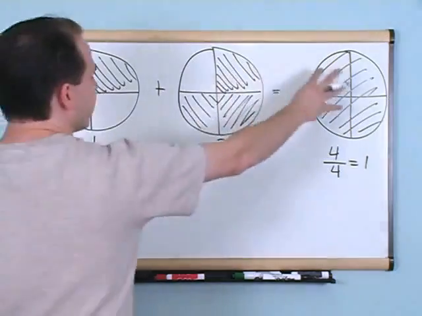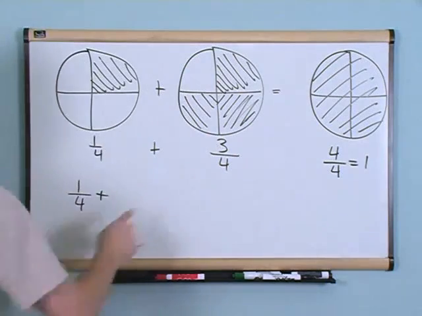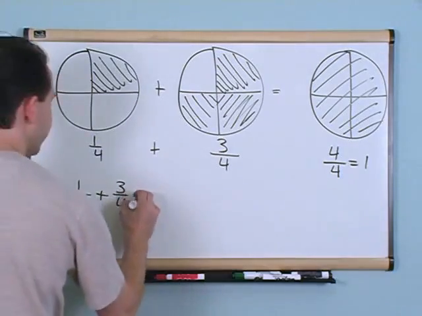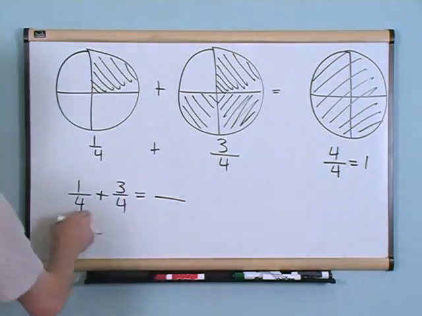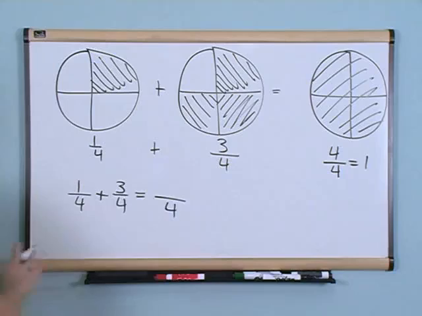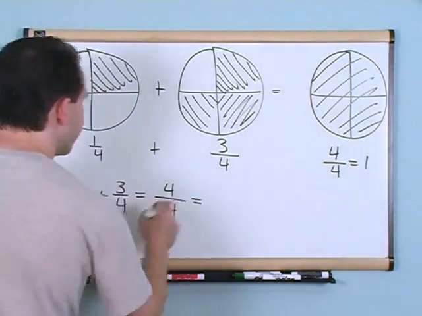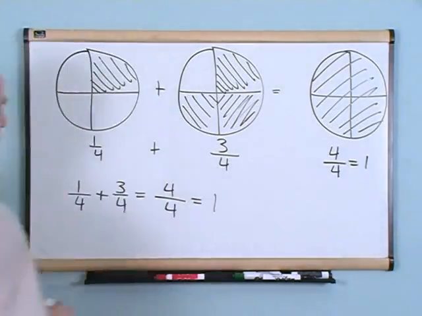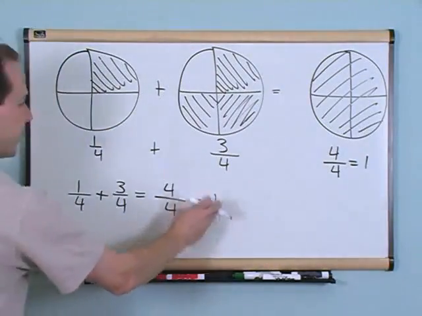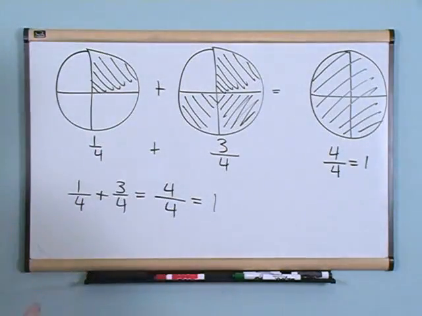So this makes sense in terms of pictures. Let's go ahead and do it using the math. 1/4 plus 3/4. How did I teach you how to do that? You keep the bottom. The bottom is the same, so I can go ahead and add these. Keep the bottom. I don't do any addition on the bottom. But I add the top. 3 plus 1 gives me 4. And 4 divided by 4, we already said, was 1. So without drawing any of this, you could just do this and you would get the right answer. I'm just drawing the pictures to show you why it's the right answer. Okay?